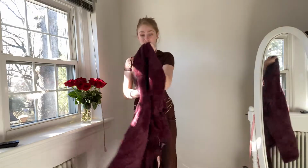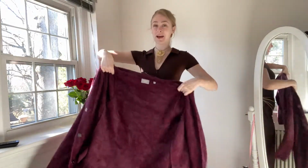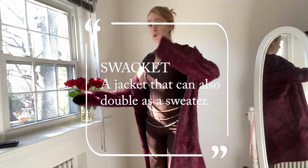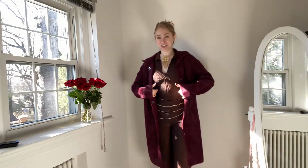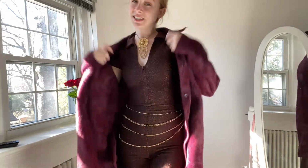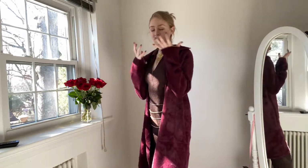Okay, so my complete outfit idea for this piece is my maroon faux fur kind of like sweater jacket. It's very thin, but it's warm. It's pretty warm, honestly. But I love the combination of these two colors. I really do. I think it's a beautiful combination. And this is very casual, so it kind of dresses this down, but it's also very dressy because it's faux fur. Oh, it's so soft.